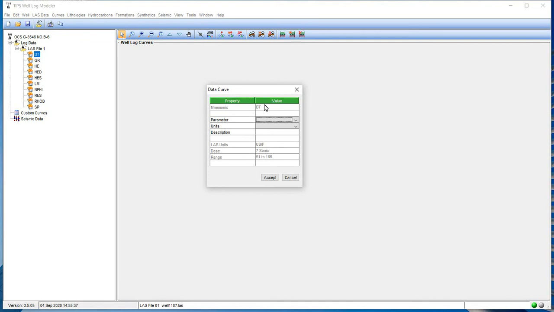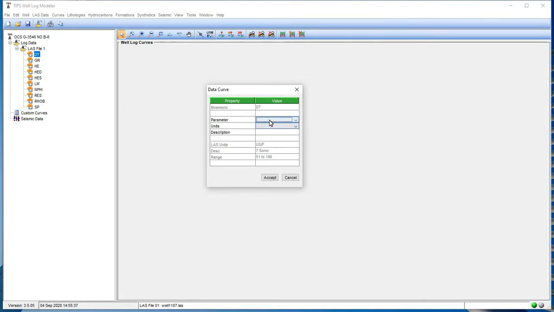So the mnemonic is DT, and I'm going to come down to the bottom a second. What is read from the LAS data is that its units per the LAS file are US/F, which is probably microseconds per feet. The description that it's pulled in is sonic, and then we've computed the range of data, 51 to 188, and that's important for a moment. But as you know, these are different on every LAS file. There really isn't a standard that we can apply. So what we need to do is tell TIPS what well log parameter DT is.